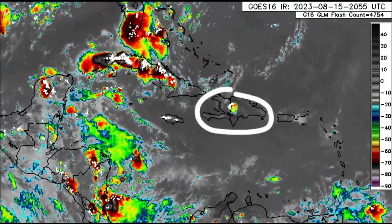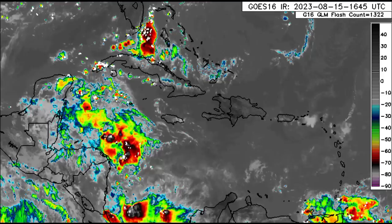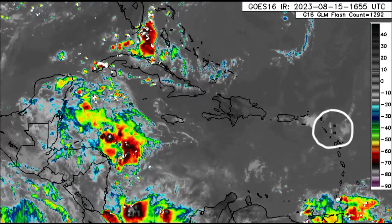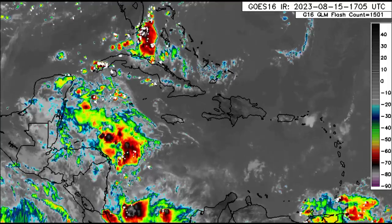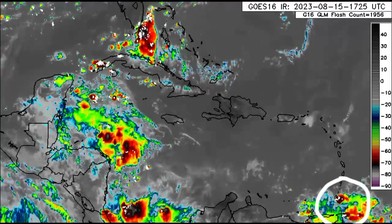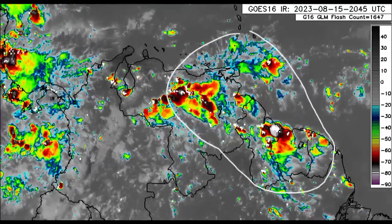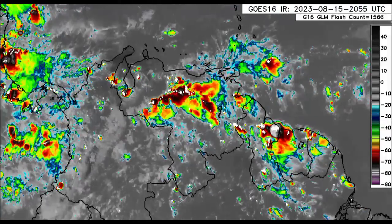Going to Hispaniola also, some thunderstorms popping up mainly across the Dominican Republic. Across Puerto Rico and the Virgin Islands, maybe a bit of activity moving through, bringing a passing shower or so — a similar story across sections of the Leeward Islands. Some thunderstorms were near Antigua earlier. And then as we head further to the south into the Grenadines, St. Vincent, Grenada, Trinidad, and Tobago — and even looking into parts of Venezuela and the Guyanas — we also see quite a bit of activity popping up. That tropical wave is helping to induce all that moisture, and as a result there can be periods of very heavy rain which trigger flooding, especially in those flood-prone areas.